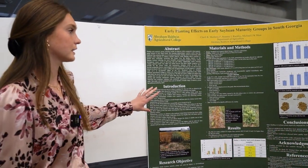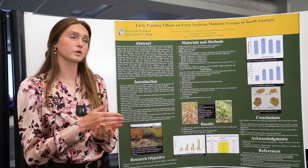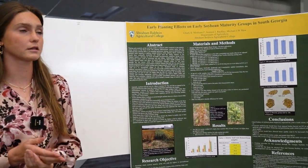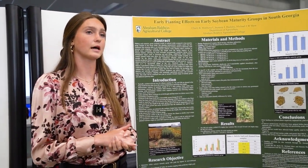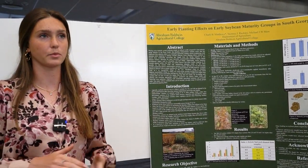And basically what we did was we took more northern varieties and planted them earlier, near the summer solstice, on March 15th. We planted them earlier to see if we could get them to mature quicker, which would allow farmers to possibly get a third cropping in for their fields to maximize their profit.